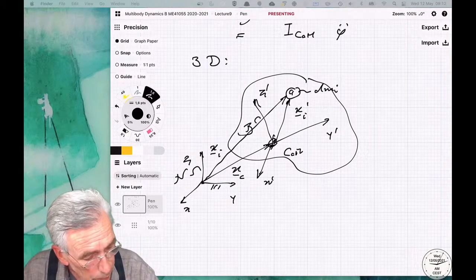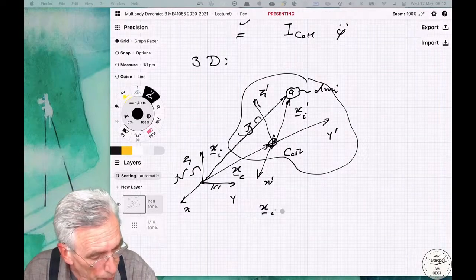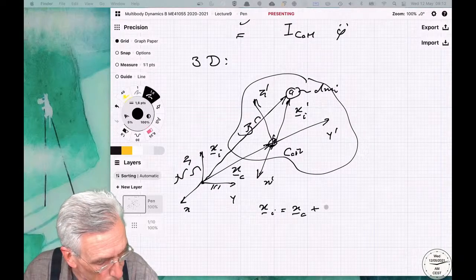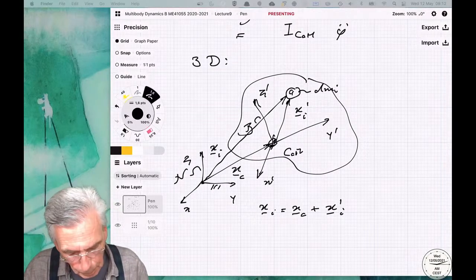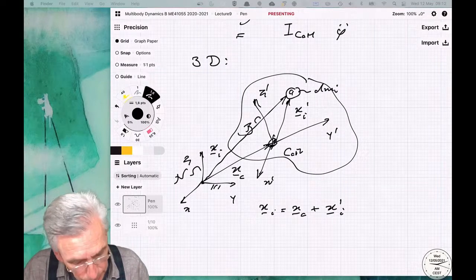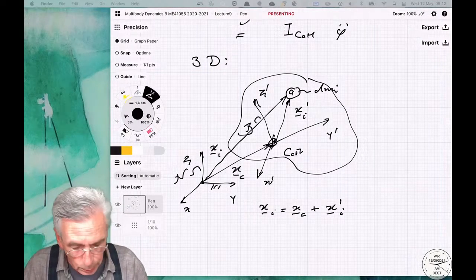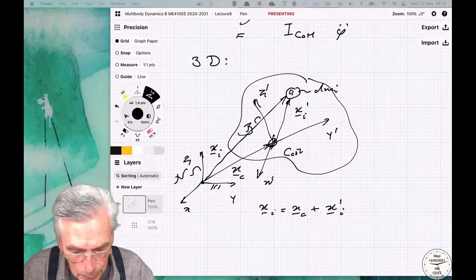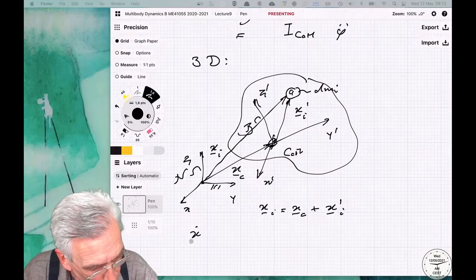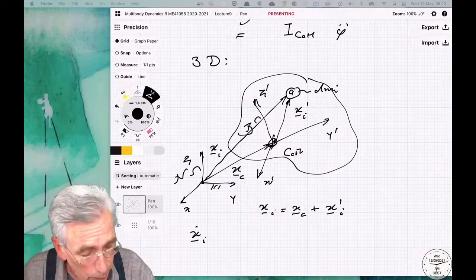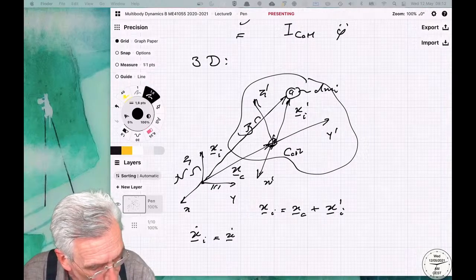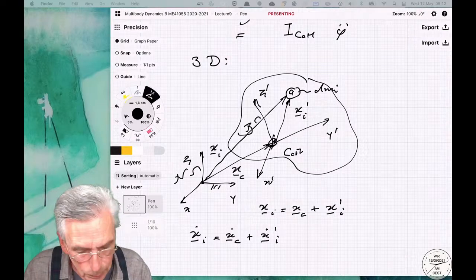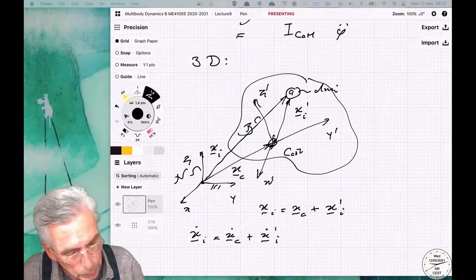And then the basis is, of course, that you say, oh yeah, the position I can express as the position of the center of mass plus this relative position, this x_i prime. And then, of course, you proceed. If I have the position, how do I get the speed? Well, that is not so hard. The speed of that particle, and I'm not interested in the speed, I want the acceleration, right? Is the speed of the COM plus the speed of this particle in its local coordinate system.